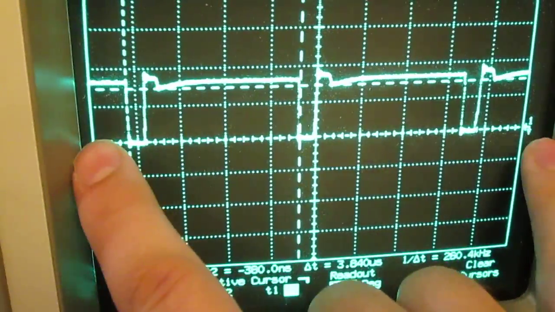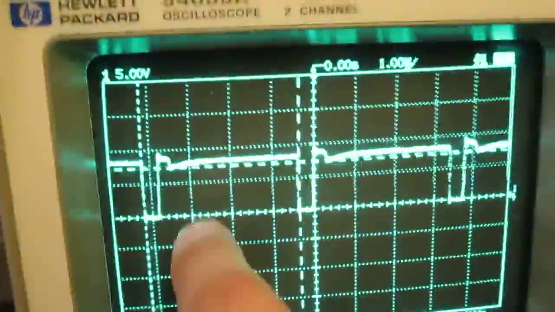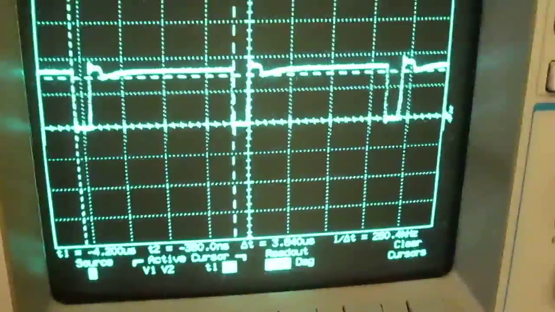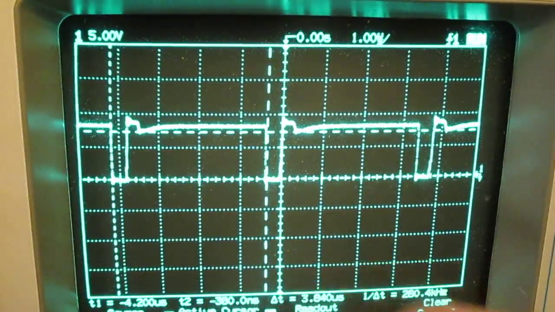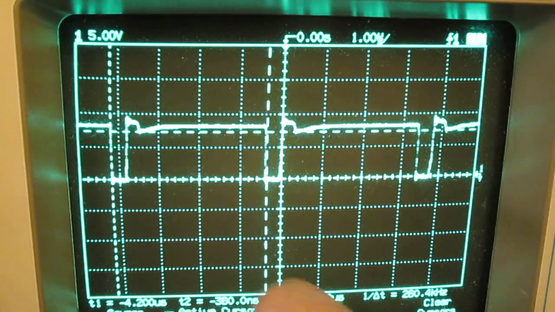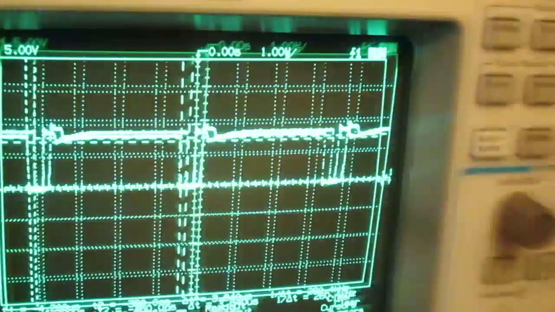Also, I should let you know that the X is your time. Sorry for the shaking. X is your time, and then Y is your voltage. You can also do current measurements, and that's a lot more complicated to do with scopes, and this doesn't do current measurements. My scope, so I can't show you how to do that.